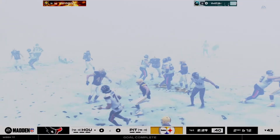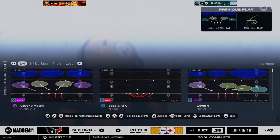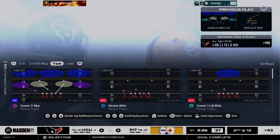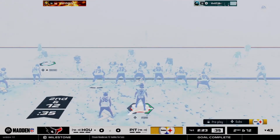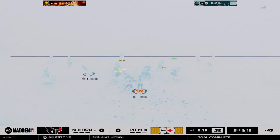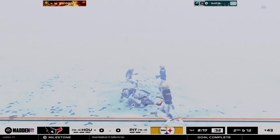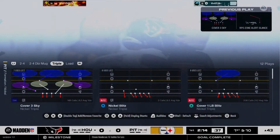From the shotgun, it's a give up the middle. I'm not sure if there's anything more enjoyable for a football player than playing a game in the snow. It's something for us to keep in mind throughout the rest of the day: typically the advantage is in the favor of the offense. You know where you're going. You know where the cuts are going to come. The defense has to react to you. Can they find a way to take advantage?